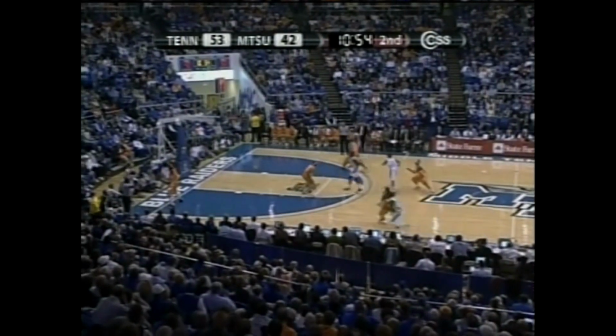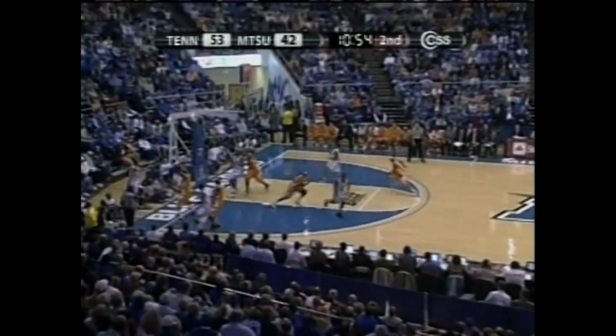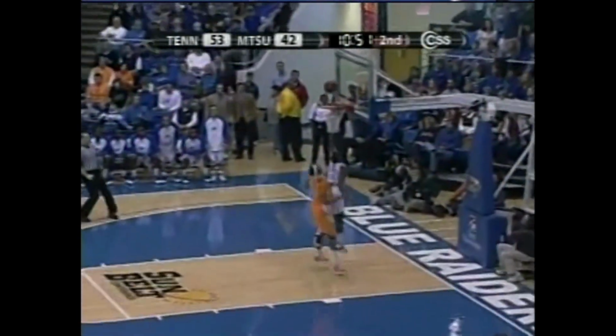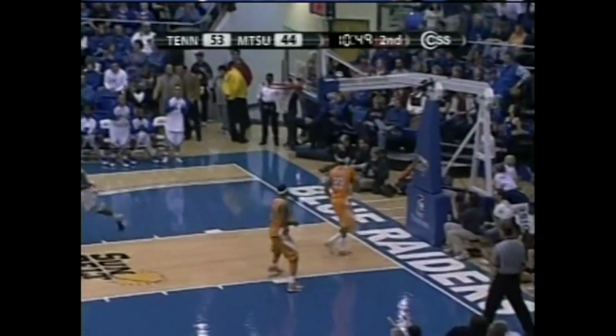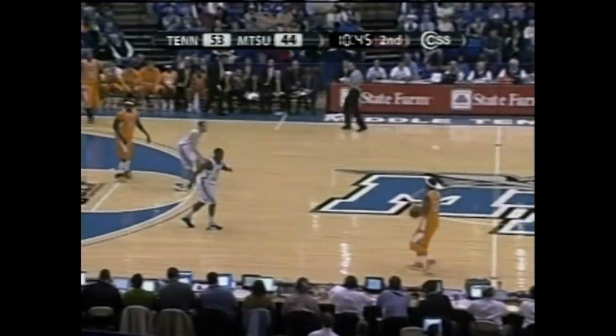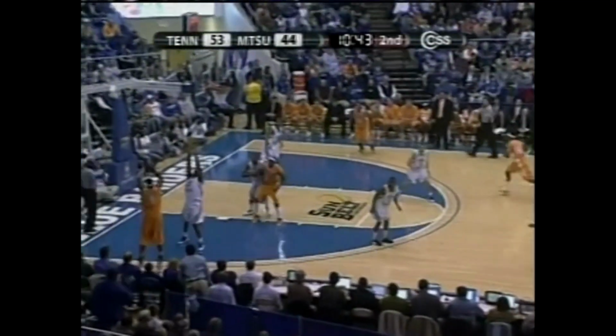Kanaski hits against Negadu on the end line, and the full court press and the run out by Johnson, racing to the hole against Tatum, uses his body in the reverse layup. What a great play by Nigel Johnson. I really love the shield. He used his body as a shield against a taller player.